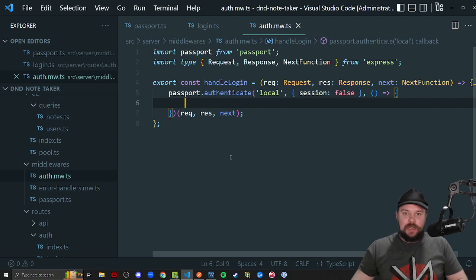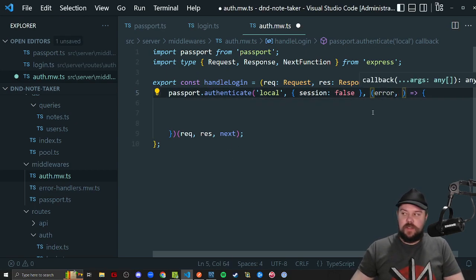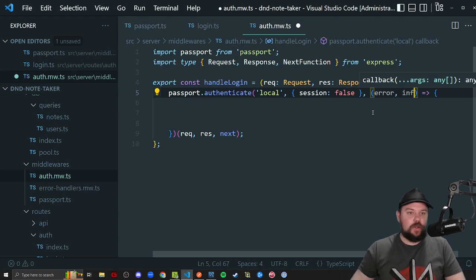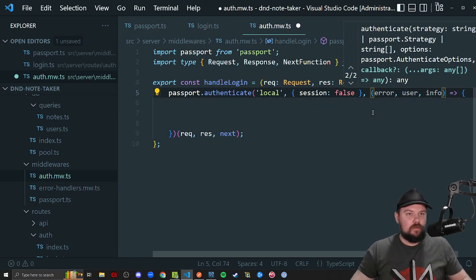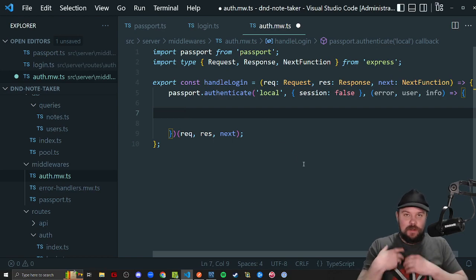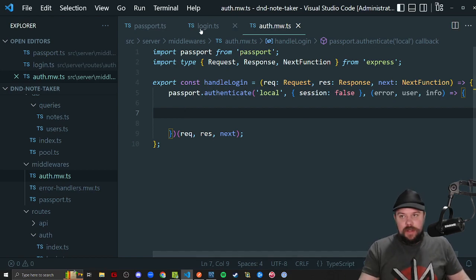So basically, we are setting up the ability to handle our errors ourselves if any occur, and our info and user, I believe. No, it's reversed. It's user and info. Yeah. Okay, so error is self-explanatory. If an error happens, then we're going to handle it. If a user's data is here, we can customize our request object with it, should we see fit, and our info is here as well.